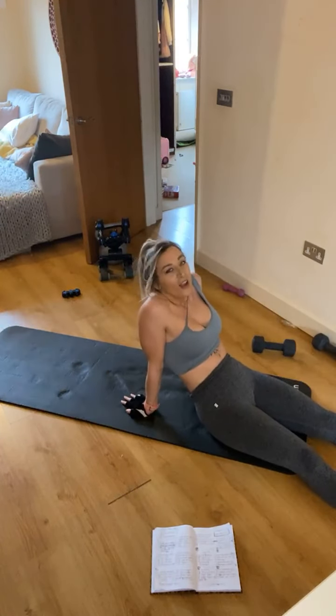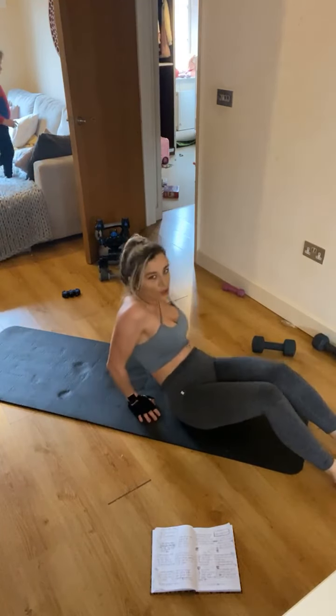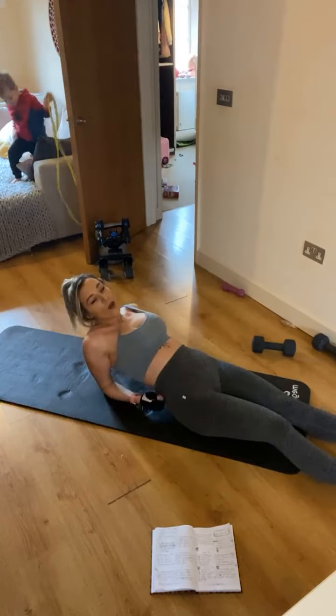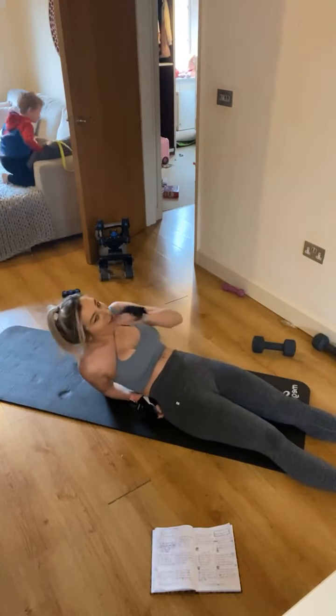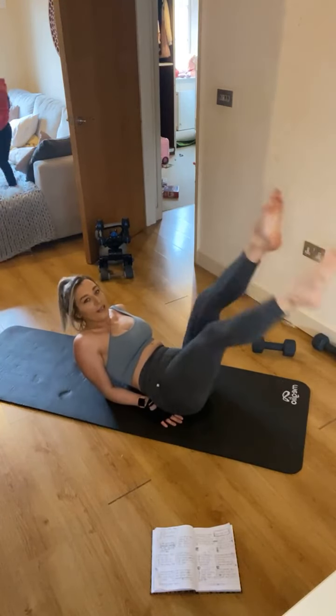Flutter kick. Woo! Lean back onto your elbows. You're gonna bring both legs up until you find your bite point. So both legs up. Find your bite point.